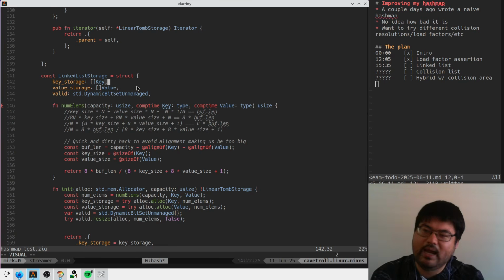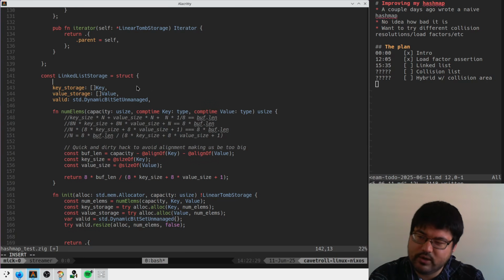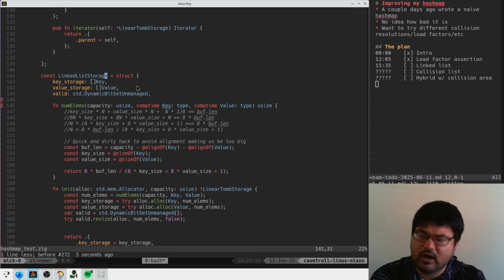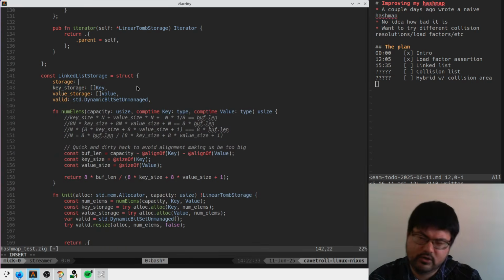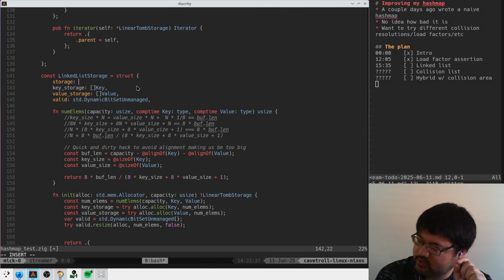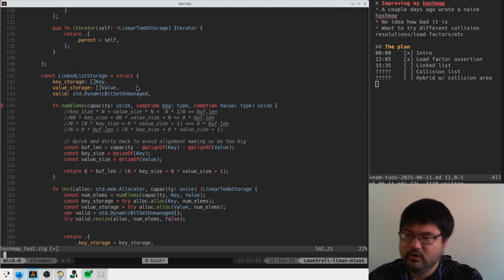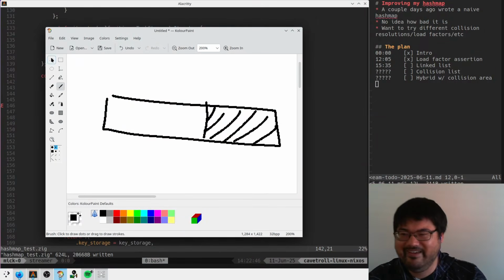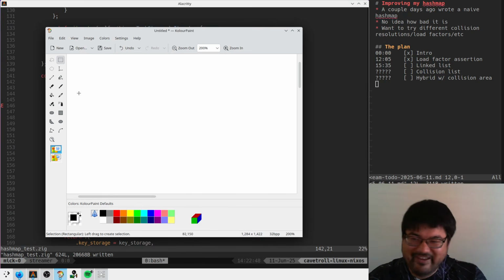At every entry in the key storage, we are going to either be, I guess it's more like storage, and each entry in the storage is either going to be, let me think for a second. Where is this going to go? We haven't got here yet.